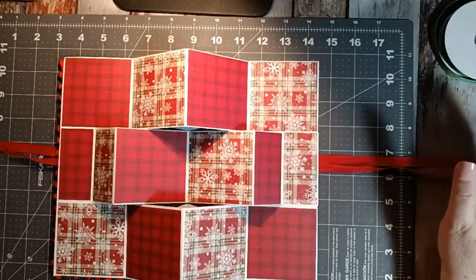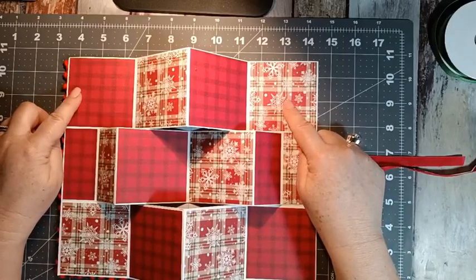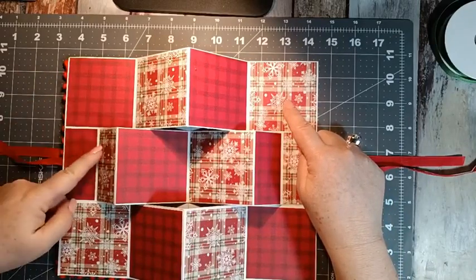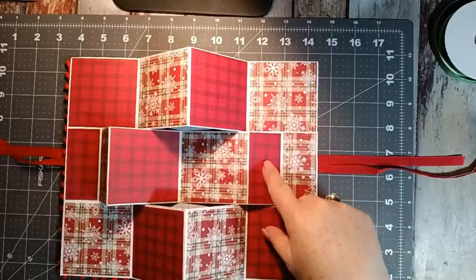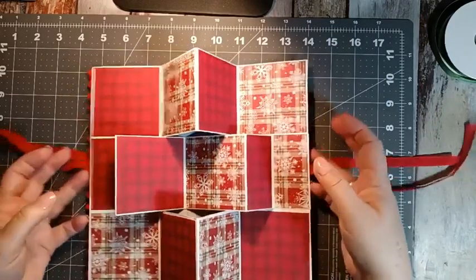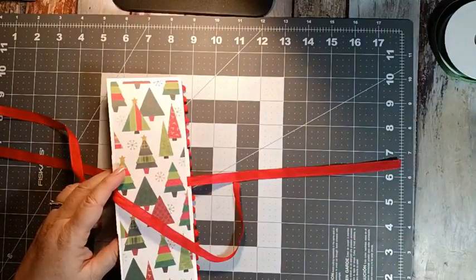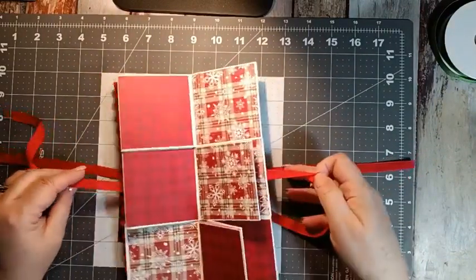The hardest part is cutting all the pieces, but the larger squares are 2 7/8 by 2 7/8. And the smaller ones on the side are 1 3/8 by 2 7/8. And then your front and back pieces are 2 3/4 by 8 3/4. So they're your biggest pieces.